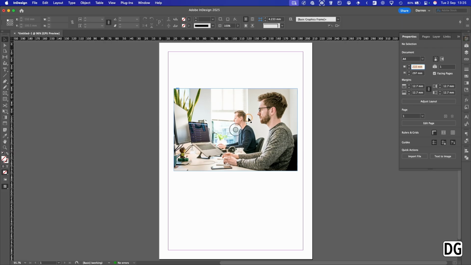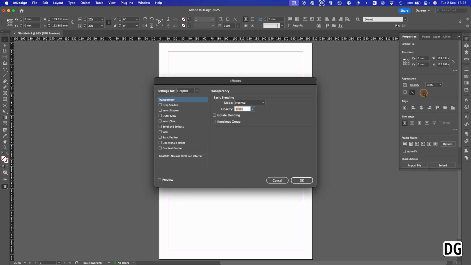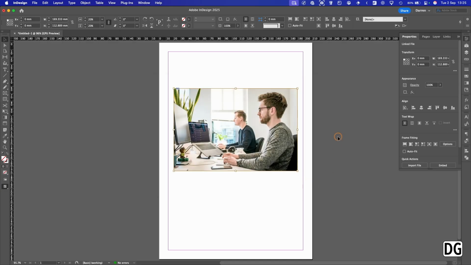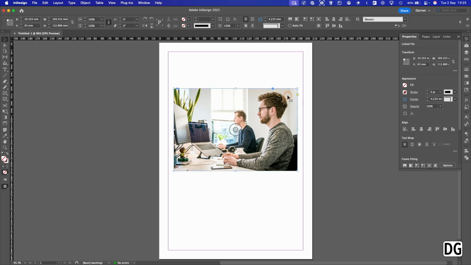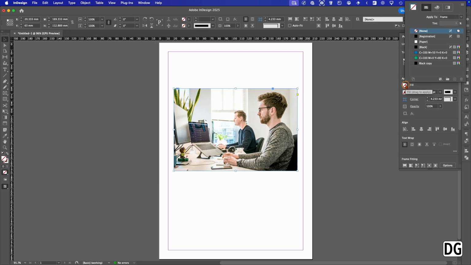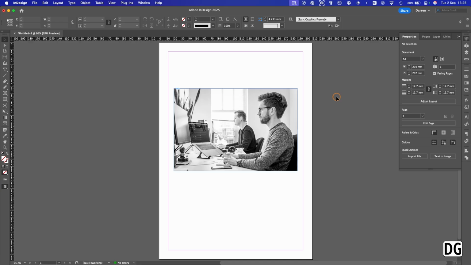So what we need to do now is select the image. If you hover over, you see this little donut. So you select that. Then we need to apply an effect, hit transparency, and then we need to change the blending mode. So what we need to do here is go to luminosity, OK that, and as you can see nothing's changed at the moment. So we'll deselect. Now we'll select the frame itself, click on fill and select black, and there you see instantly we've changed a colour image into a black and white.